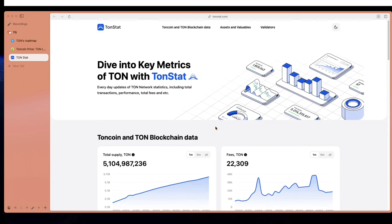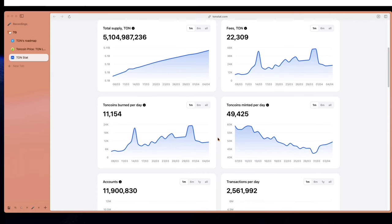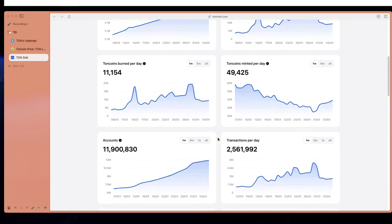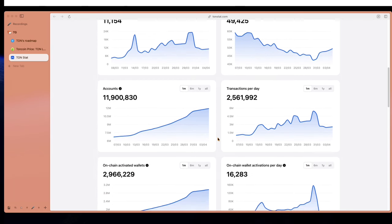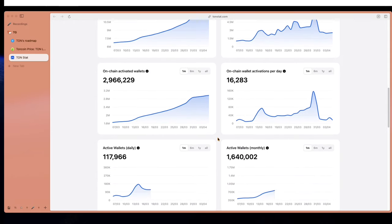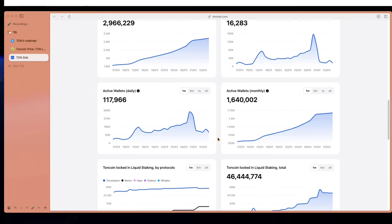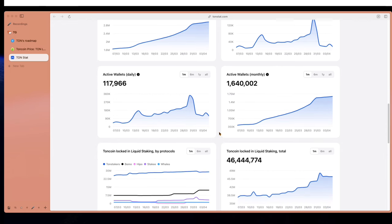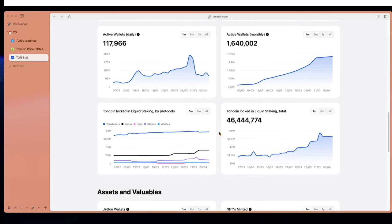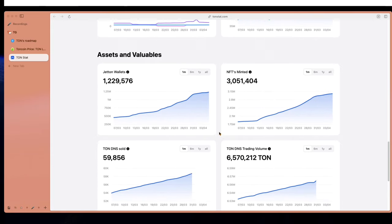A few key data facts about TON: they have a nice site, TON Stats, where you can see how many TON coins are minted per day with the proof-of-stake mechanism, how many accounts there are — more than 11 million to date. There will definitely be many bots among them, but the number is still impressive. Transactions: over 2.5 million per day. We have 2.9 million chain wallets and 150,000 daily active wallets. The number was significantly higher before — already at more than 300,000 — so the hype was probably a bit bigger, but it can come in waves. Monthly active wallets sit at 1.6 million, which are definitely good values.